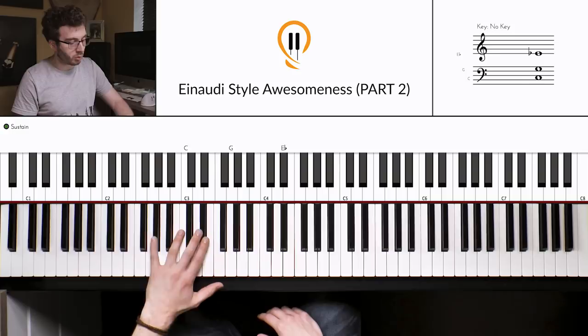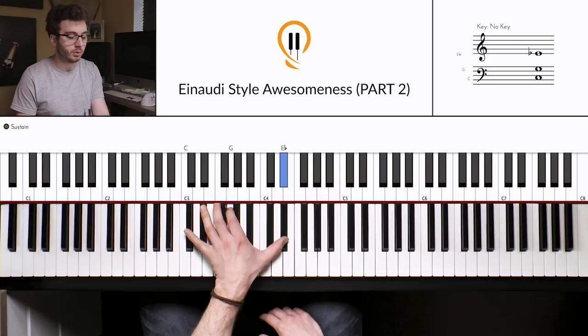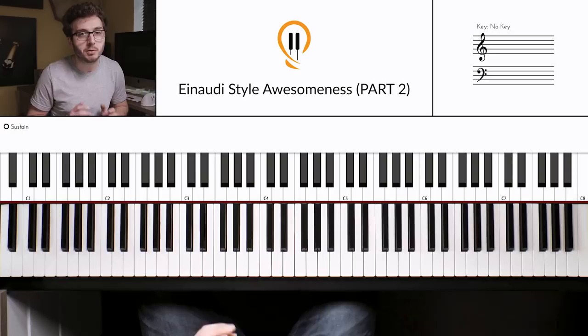So we have a really nice three time. One, two, three, one, two, three, one, two, three, one, two, three. Okay, and we explored two different positions that we can play this pattern in, like this, okay?